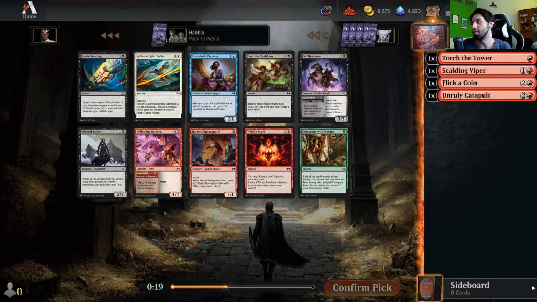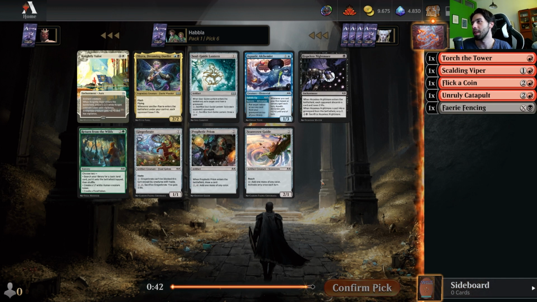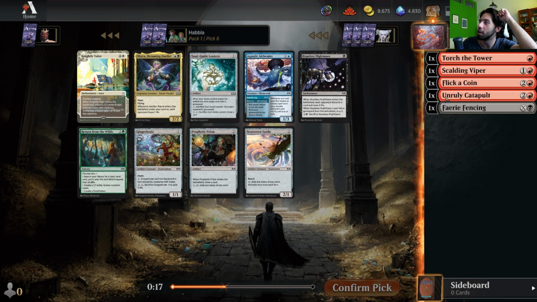Kellen Lightblade's also pretty good if we want to go into red-white, but I don't think our deck really fits a red-white playstyle that much. And here we get a blue-black fairy as well. Although Hopeless Nightmare is also very good, if we're going to go black-red. The Alchemist is also decent, but I really like this Hopeless Nightmare card.